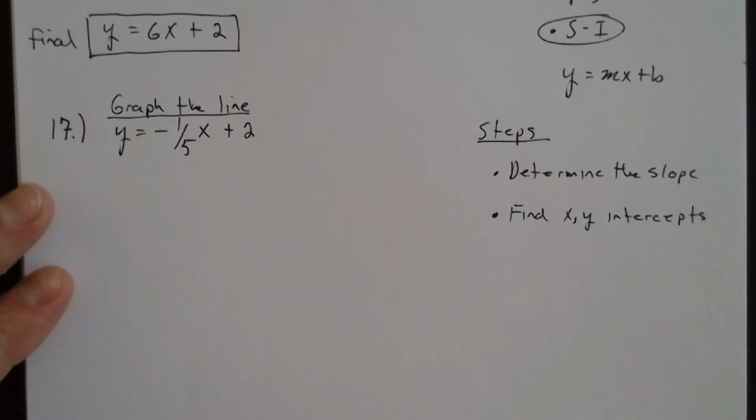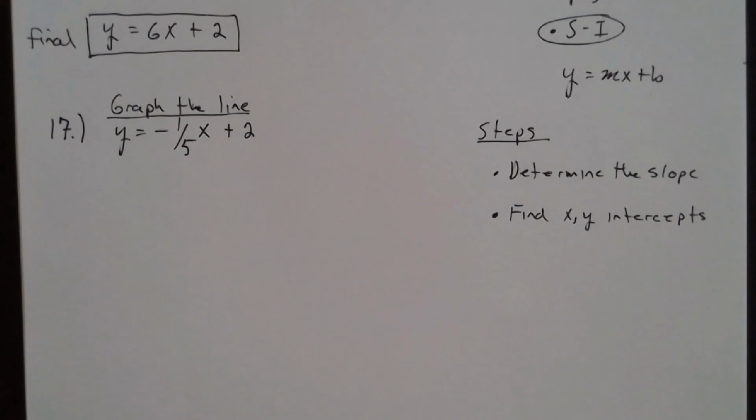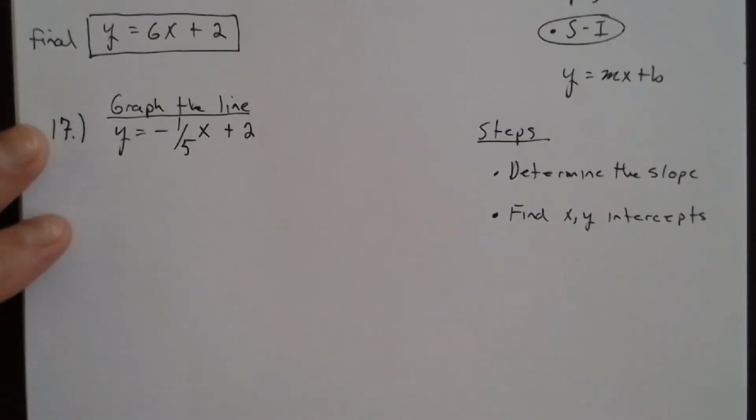As long as we can find the X and Y intercepts, through any 2 points we can construct a straight line. That's Euclidean geometry. That's just basic geometry, that to be able to construct a straight line, you just need a minimum of 2 points. Well, our x-intercept is 1 point, and our y-intercept is a second point. And so from those 2 points alone, we should be able to draw our line. So that's all we need.